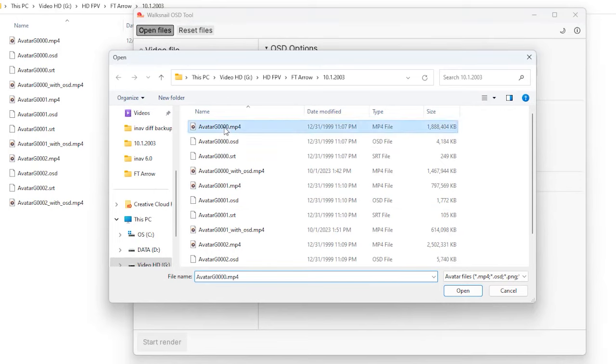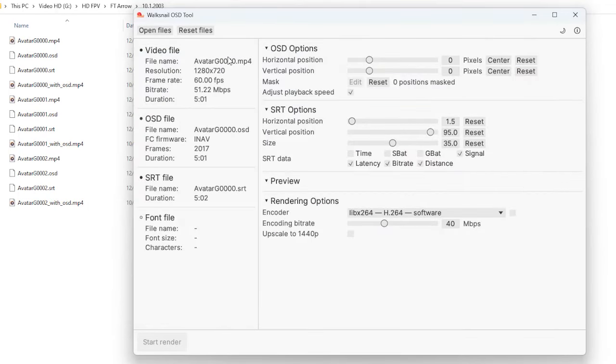If these two are the same flight, it just names them. And then this one was the second flight. So I'm going to pick this first one and then hit open. And you see how it gets the video file. And then there is an OSD file with it. And then this SRT, that is the avatar stuff that you see from the goggles at the very bottom. So you can grab all three of them.